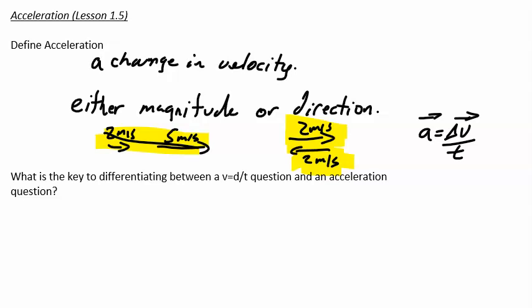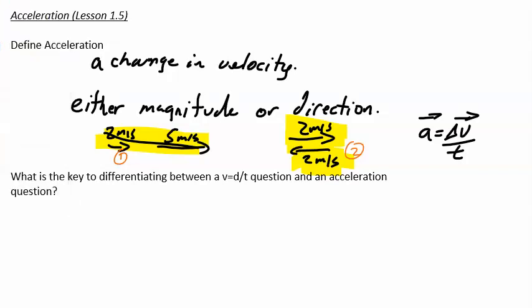In case number 1, we see a change in velocity of 3 meters per second to the right. In the second scenario, we see a change in velocity of a total of 4 meters per second to the left of your screen, because you were going 2 meters per second one way, and you are now heading 2 meters per second the other way.